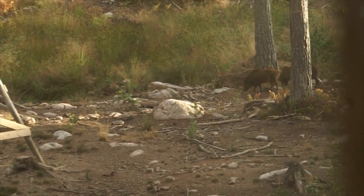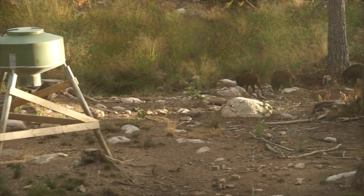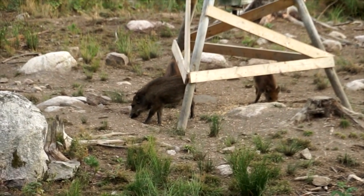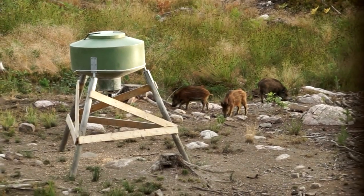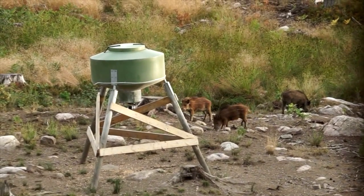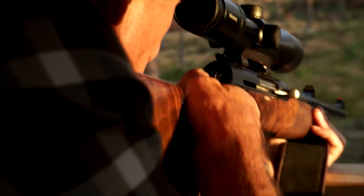Swing around a little — there we go. We've got three wild boar. Isn't it fantastic? We're right in southern Sweden, in the forest. We've got three youngsters, probably nine to twelve months old. She's coming up to feed. They've still got their stripes. We've got three males at the moment, which means we can shoot these. They are causing huge problems around Sweden — they need to be controlled — and one of them needs to be taken out.